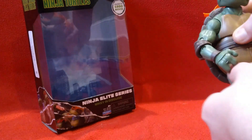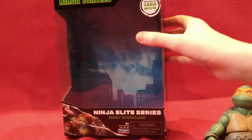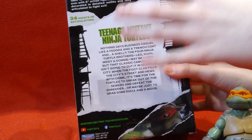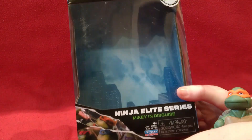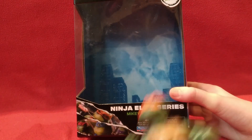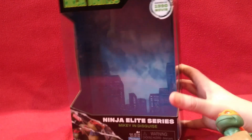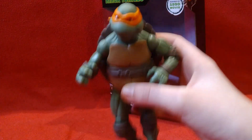Let's talk about the box, which is the complete opposite of this really nice figure. The design is really nice — you get the clear front and it tells you how many points of articulation you get. But I had to completely destroy the plastic bubble because they just put plastic ties all over it. This took me at least 20 minutes to open — I'm not even exaggerating — because I didn't want to scratch anything. But at the same time I was really sleepy and it was like 10 at night. It took me a while, but I think it was all worth it because this is an amazing figure.